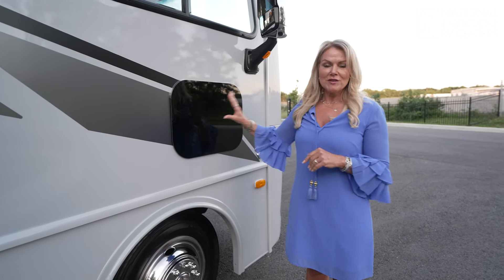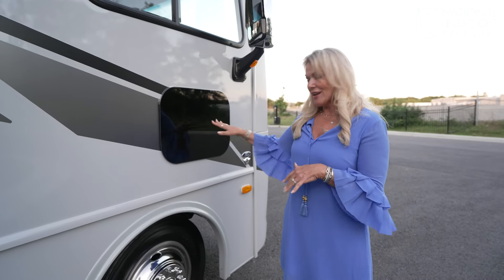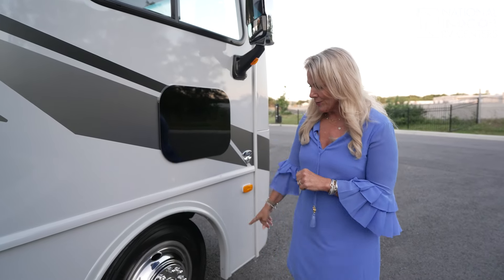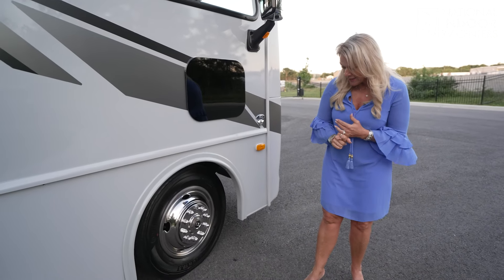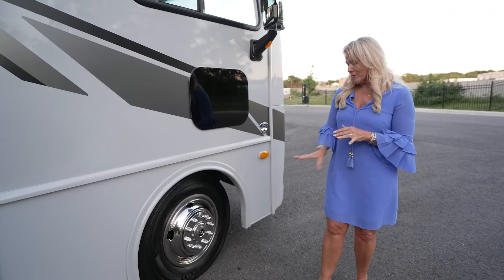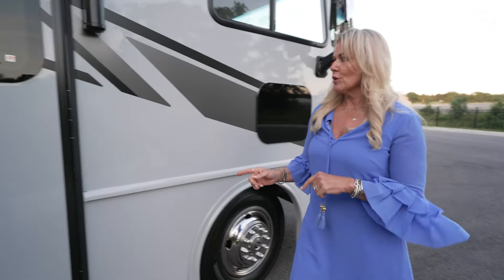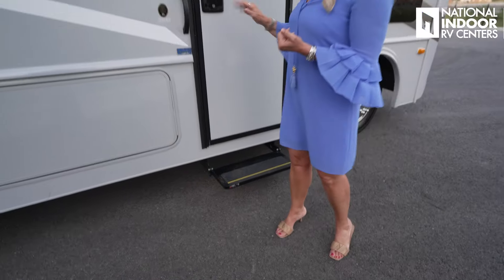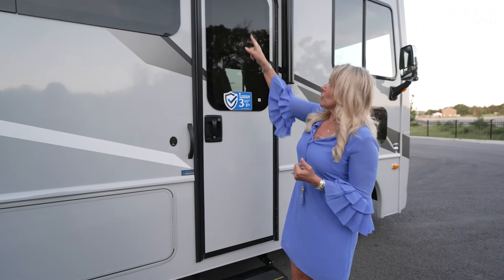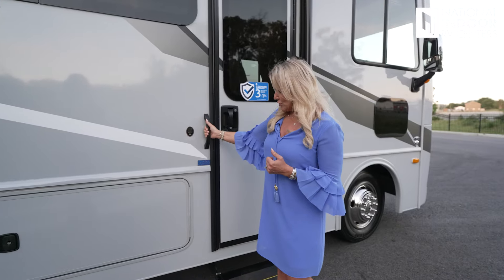This window is your pet window, so as you're traveling down the road your pet gets a view of everything happening as well. We've got Continental 245/70/19.5 tires on this coach. We've got our step that extends when your door opens, front door with a nice big window, our porch light, and a handlebar to safely get in and out of the coach.